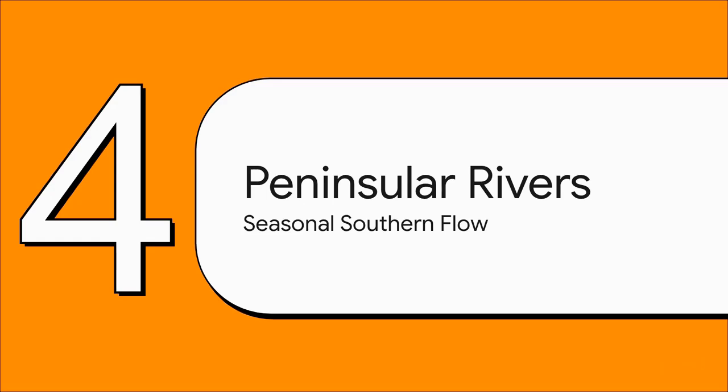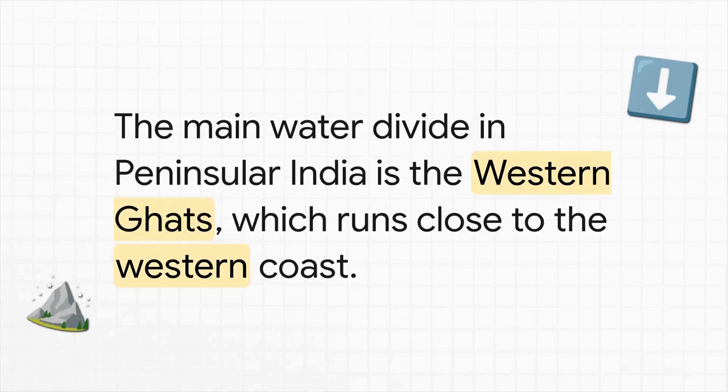Okay, let's shift our focus and head south now to the Peninsular Plateau. And remember what we said? These rivers are a whole different animal. They're mostly seasonal, and their entire existence is dictated by the rhythm of the monsoon rains. The geography down here is really dominated by one massive feature, the Western Ghats. This is a mountain range that runs all the way down the western coast, and it acts as the main water divide for the entire peninsula. It's basically the gatekeeper that decides whether a river is going to flow east into the Bay of Bengal or take a shorter trip west into the Arabian Sea.